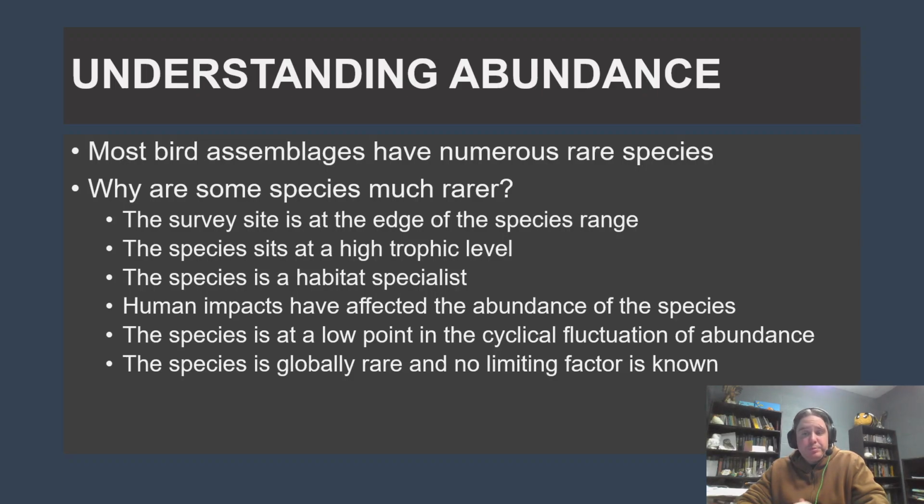The species could be a specialist, meaning that within the area you're at, maybe the species has very specific needs in terms of where it can make a nest. Just as one example, if there's only a couple features within the landscape that you're studying that have the necessary nesting qualities that the species needs, then you're not going to have more than a couple of them, right? Like, you can't have more than what the landscape can support.